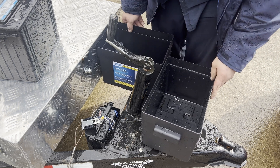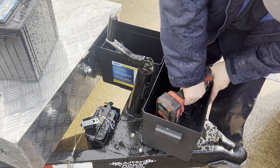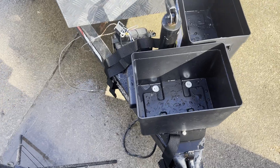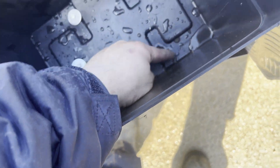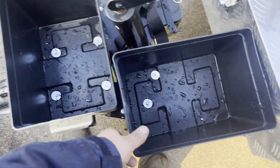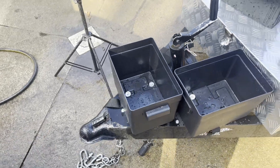Going to center it up the best we can. This one's going to hold the battery because it's heavier; this one's going to hold all the electronics. So let's get started on drilling. We got our first bolt in - now we're going to drill three more holes and we'll be back. We got our boxes mounted. This one is the main one I was worried about because it's going to be supporting that big battery. This other one I got two bolts and one broken off - it doesn't matter, it's just going to hold electronics and keep them dry and safe. It ain't carrying a bunch of weight, just a power inverter and some wires and switches.